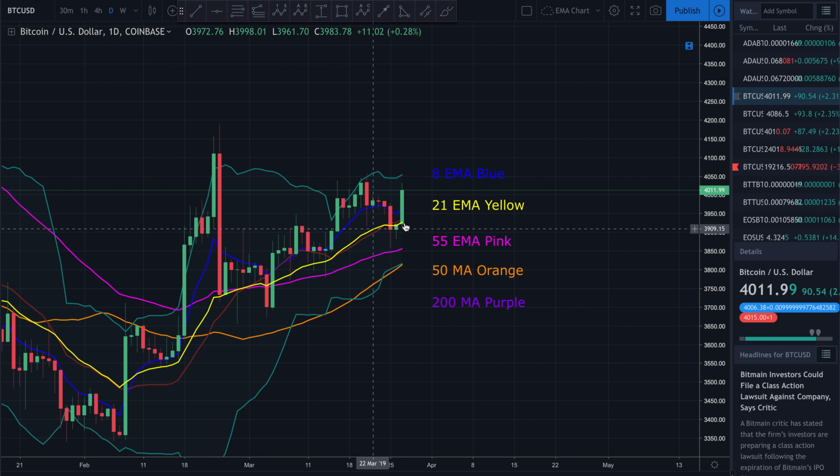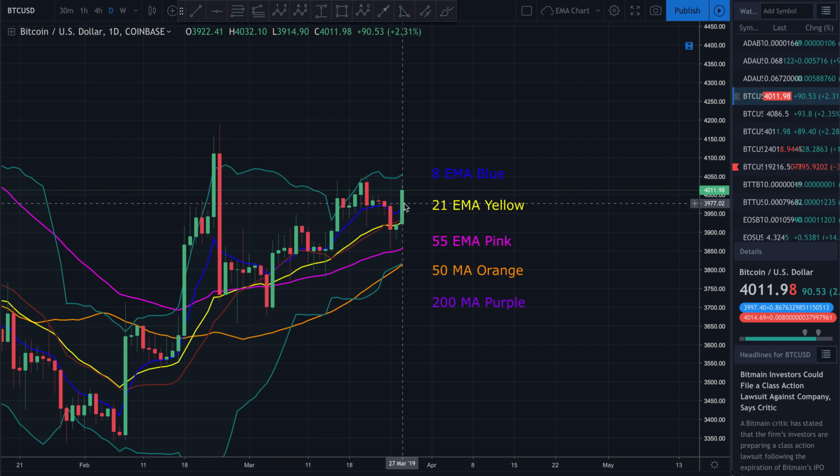It was close. It was an epic battle, as I said in my last update, an epic battle between bulls and bears. But the bulls won that battle. I don't know if they're going to win the war. Well, I do believe they're going to win the war, guys, but we'll see what the next few battles have in store. But the 21-day EMA for now did hold, guys. That was a bullish sign.